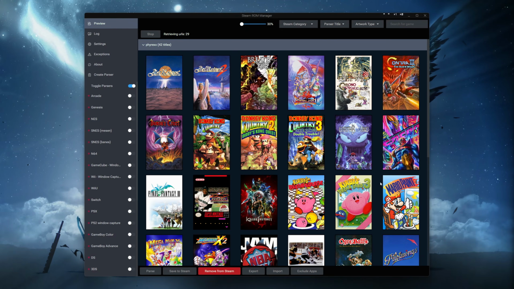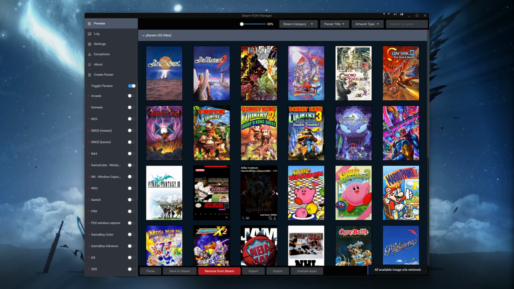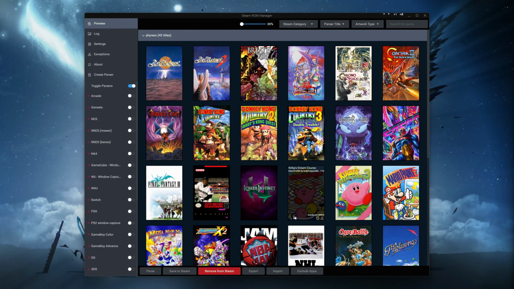So this next option is the one that I use myself, and it's also the one that requires a lot of setup and tinkering to get right. So I will go over it step by step, but I just want to let you know beforehand that it uses Steam Rom Manager, and that is an application that has to run on a computer. And in order to run it, you will need Steam, and you also will need RetroArch set up on your system. If you don't have any of those, I will link to all of these in the description below. And you don't need them all set up with accounts, you just have to have them installed.